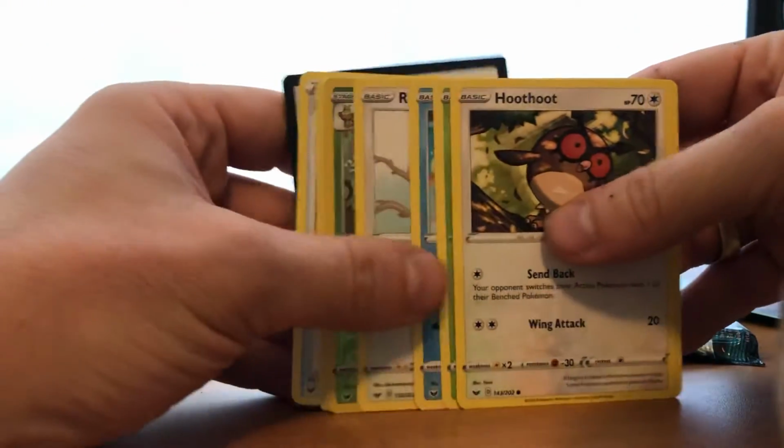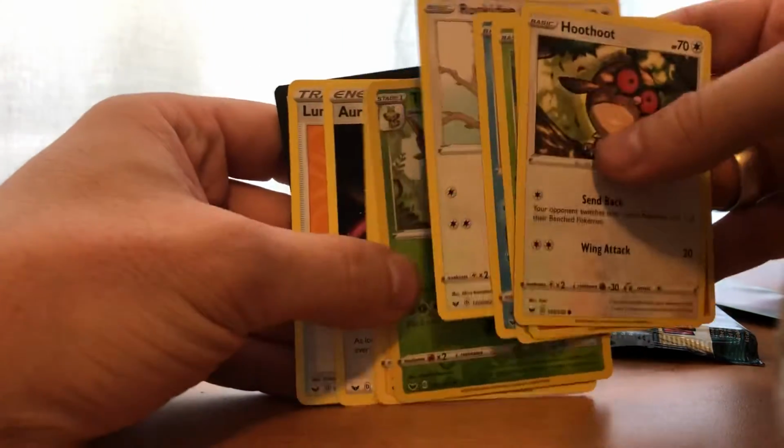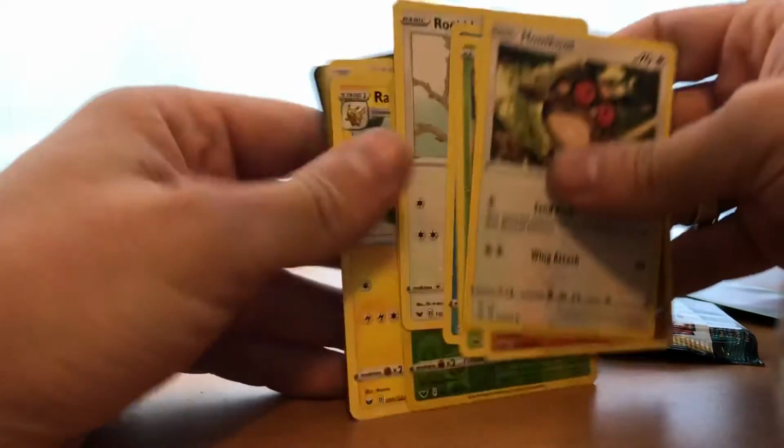Sword and Shield. I think this is like my first Sword and Shield, maybe my second. I haven't opened too much Sword and Shield. Yeah, Sword and Shield base. Hope everybody's having a good Christmas. So yeah, we got Thwackey. I've never even heard of that Pokemon. Pikachu rare. Code card. Whoever wants it. They don't.